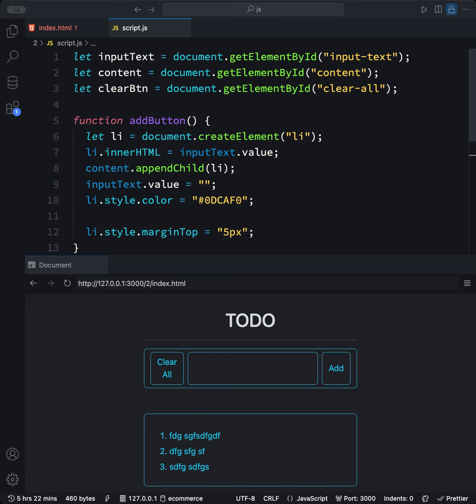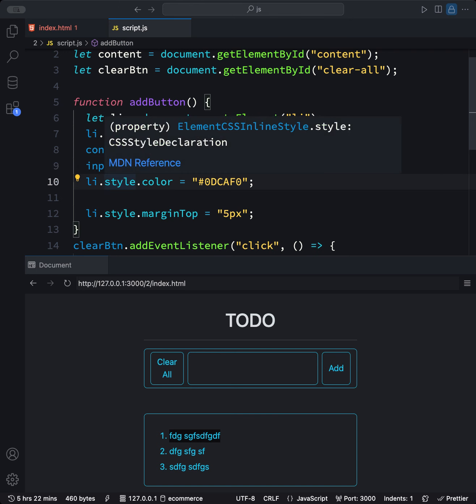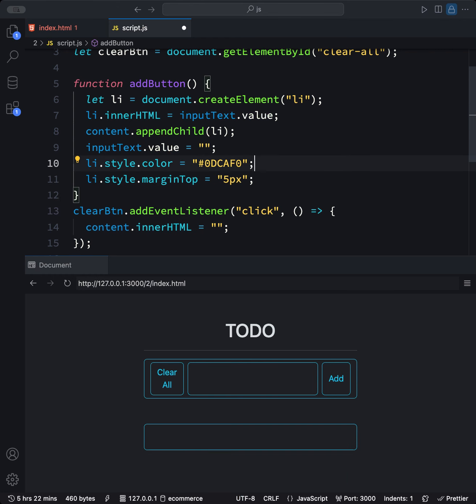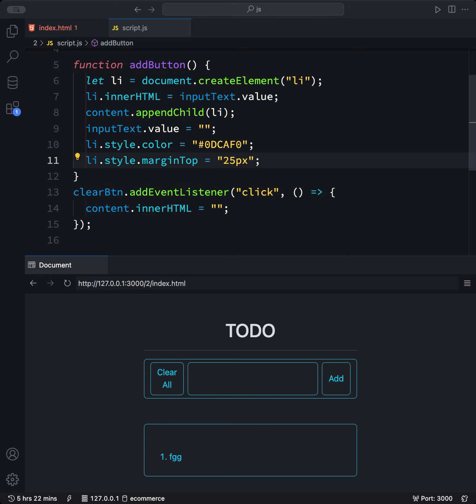Okay, so here we have, okay, we create an li because the idea is we want to add new item into here, and we append the value set to empty. And here you gave it a style, which is kind of strange. I don't know why you have to style it like this. So, but let me give you a heads up how you can do that correction. Even though this one is to show you the power of what you can do with JavaScript. You can use JavaScript to do anything. So you can do a lot, guys. So JavaScript can actually do a lot. So you can see what I just did there.